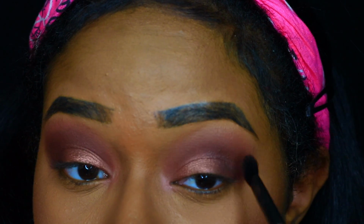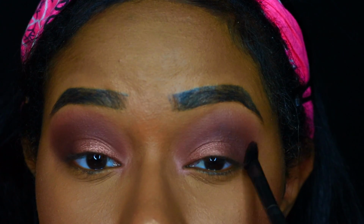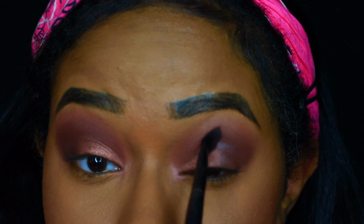And this is how I kind of do all my looks. I just add a nice darker shade just to make things more smoky.